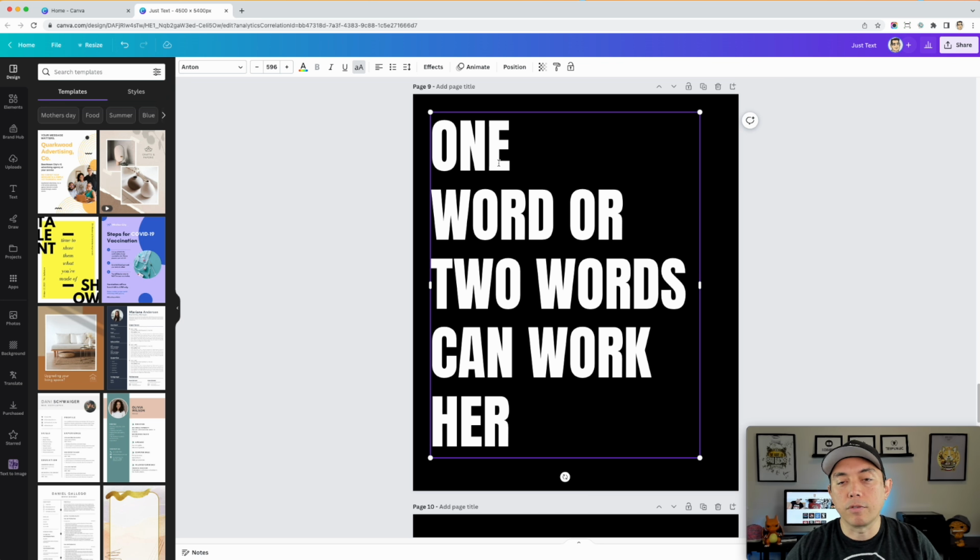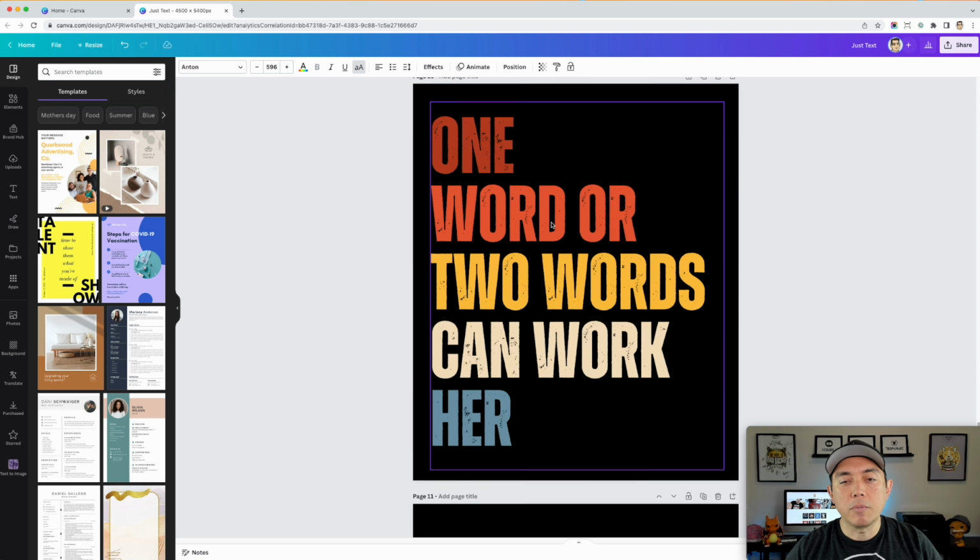It's a thick, easy to read font, condensed again, but you can see just really easy right here. If you have a phrase that has this many words or around this many words, I think it would work really well. Again, it has to be either a funny phrase or a trending phrase or something that people want to buy because of the phrase, not necessarily the layout, right? But very easy layout here. You can just do thick, all caps, left align.